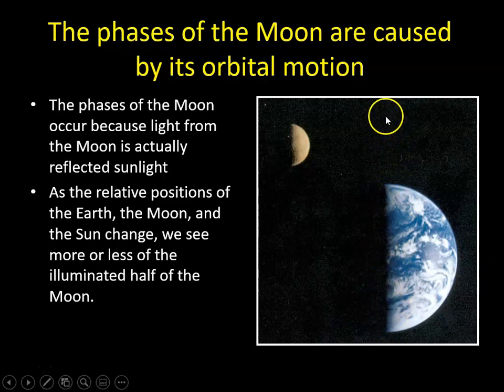If that's where our moon was, if the moon was up here, kind of in line with the terminator, the day-night line, then people on Earth would see a quarter moon. If it was back here, directly to the left of Earth, then people on Earth would see a full moon because the light from the moon would be bouncing directly back in line with Earth. But it's about halfway in between, so people on Earth are seeing most of the moon lit up, but not all of it, not the back area.